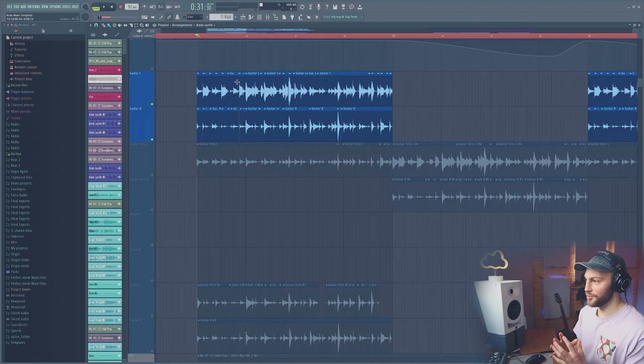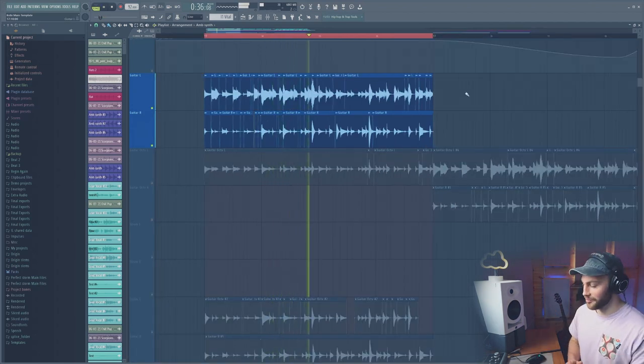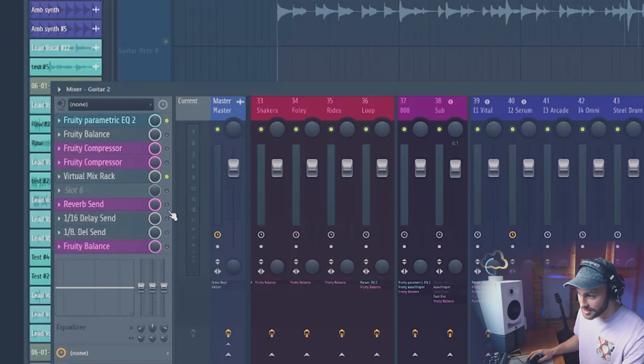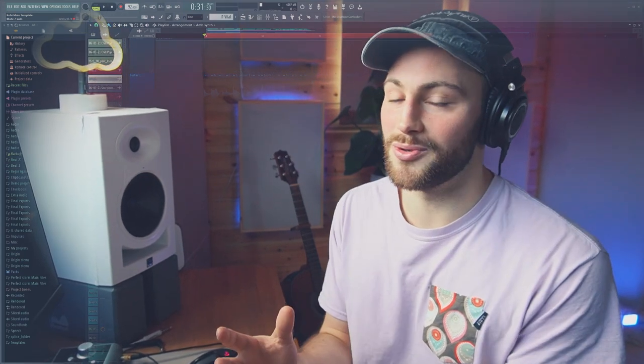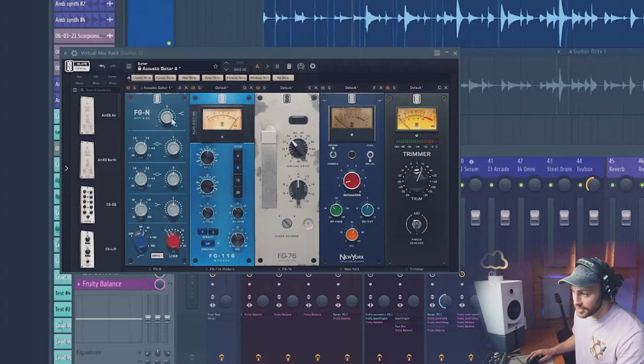I wanted it to be quite an intimate sound overall, so you can hear bits of my breath. There's a little bit of fuzziness and white noise in the background, but I felt that was actually fine. The overall processing is very minimal — I've taken the reverbs and delays off it. Taking effects like that off can make it feel more intimate, but when you leave it dry it's more exposed, so you want to make sure the quality of the signal is really high. I just have an EQ cutting out some frequencies that were a little bit boomy, and then I've boosted the high end here.